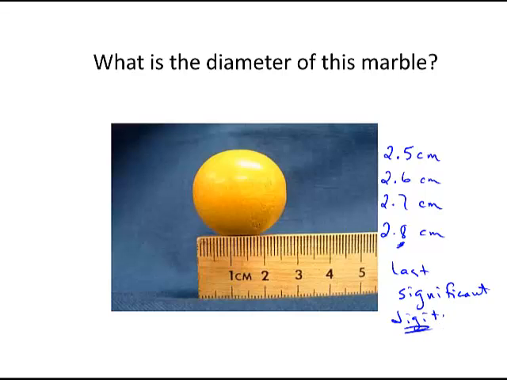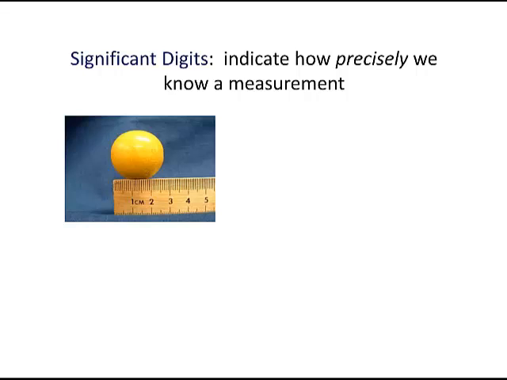So here's a question. What if I announced that I could tell by looking at this picture that the diameter of this marble, you ready for it, was 2.642081 centimeters? Okay, at what point am I talking nonsense? Well, I clearly have measured the 2. The 6 is a reasonable estimate. Anything after that, though, I'm blowing smoke. I know the diameter of this marble to 2 significant digits.